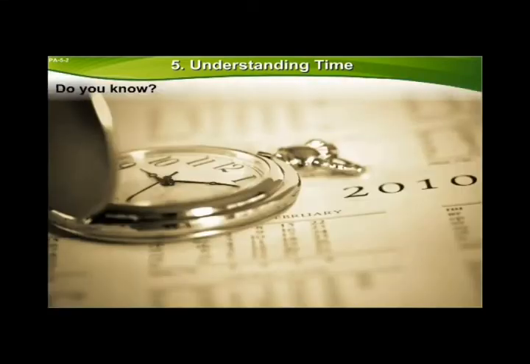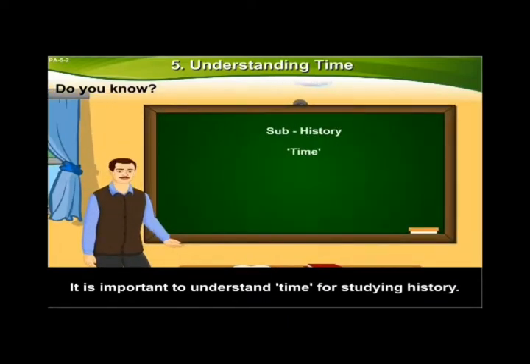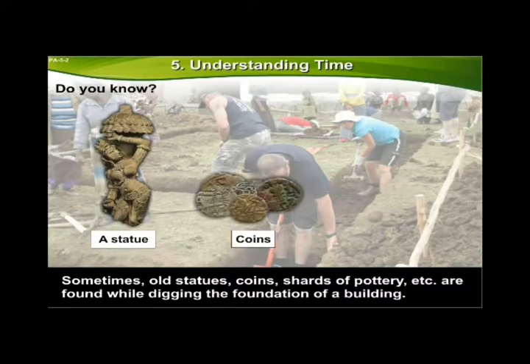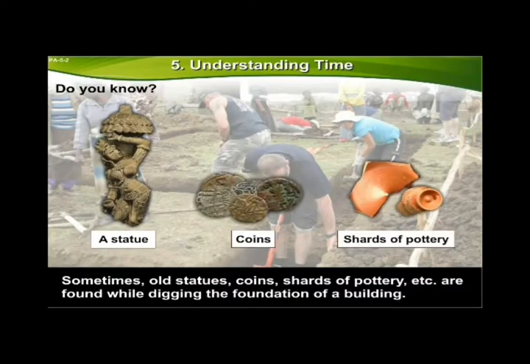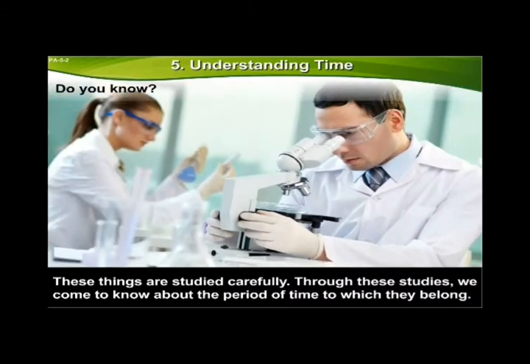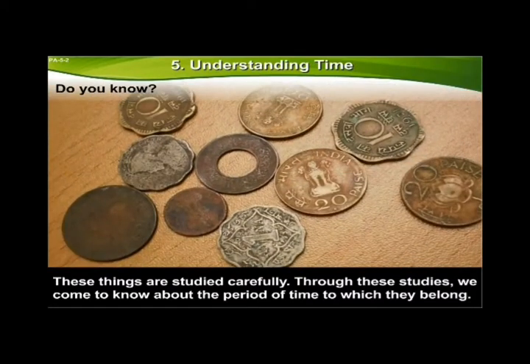Now children, do you know? It is important to understand time for studying history. Sometimes old statues, coins, shards of pottery, shards means the broken piece of ceramic, glass or metal object, is found while digging the foundation of a building. These things are studied carefully. Through these studies, we come to know about the period of time to which they belong. Isn't it interesting?